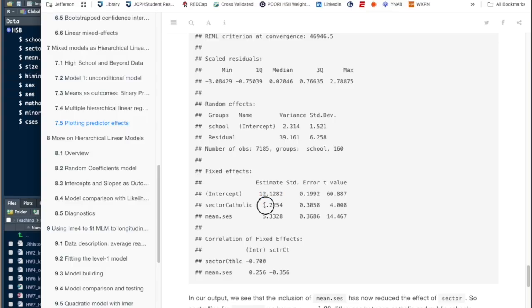If that's a Catholic school, we increment that up a little bit, and as we go up or down on the mean SES scale, we go up and down proportional to this number. Remember, we can't really go up and down by 1, so up by half a point would be half of this, and so on.